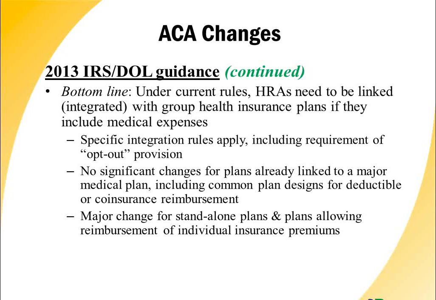And essentially what linked means is that all individuals that are eligible for the HRA are also eligible for the group health plan, and anyone enrolled in the HRA also needs to be enrolled in the group health plan. And there also needs to be a specific opt-out provision to allow an employee to opt out of HRA coverage at least annually at open enrollment.